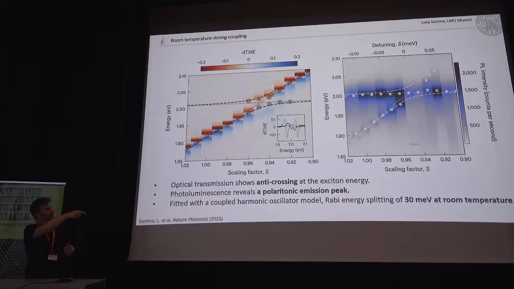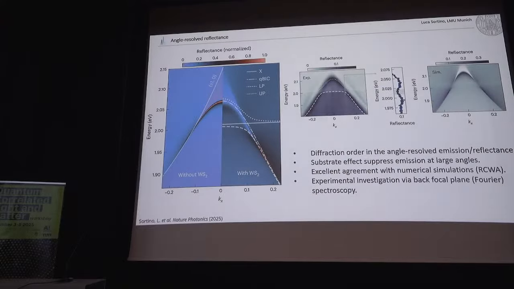But as we come to almost zero detuning, clearly something is happening. We see this peak coming down here, which matches very well with the cavity modes. And so the idea was now understanding what is that. So where is this emission coming from? Is it just light channeled through our cavity mode, or is it actually a polaritonic emission? So we went to look at back focal plane Fourier imaging.